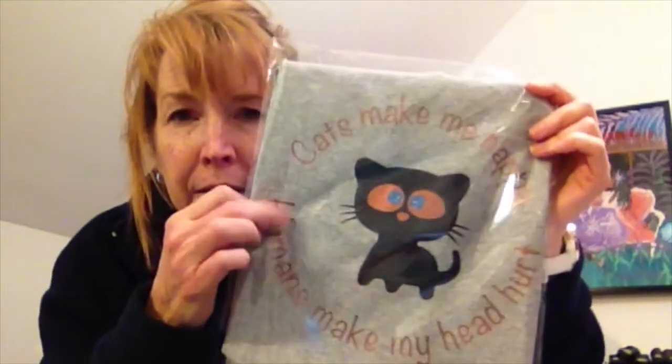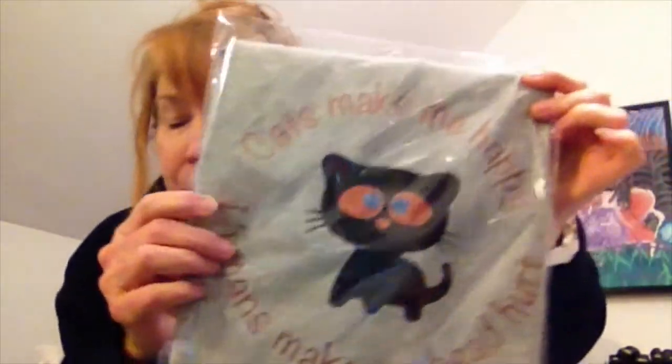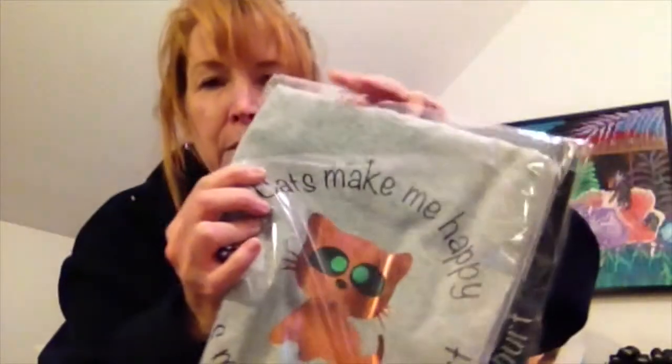My sister and her husband both volunteer at a cat shelter in Grand Rapids, Michigan. So I made her a bunch of shirts for the shelter, and I think she's just going to try to sell these shirts at the shelter and donate the money to the shelter for the kitties. So I made her 3 more, and she basically sent me the shirts, and I just donated the vinyl and the work. This one's got glitter blue eyes. He's one of my favorites. And then I made her 2 more. And whatever proceeds she can get, she's just going to give the money to the shelter.